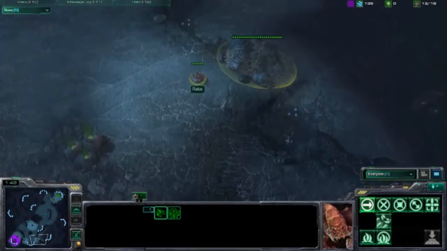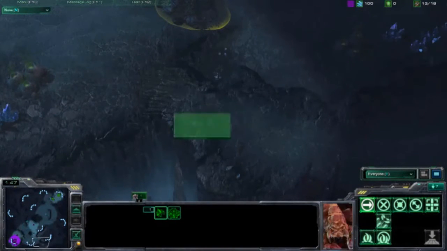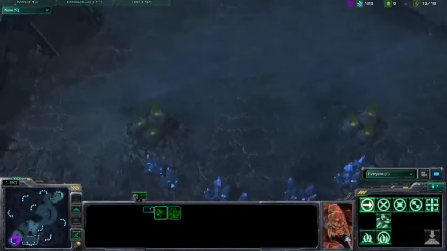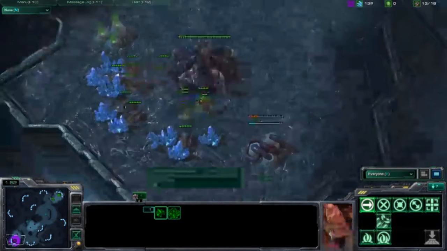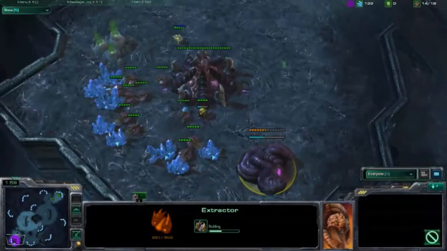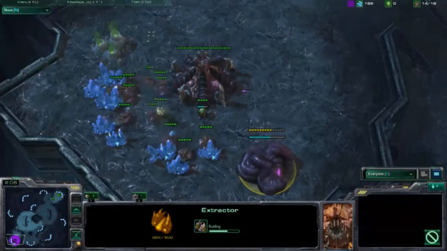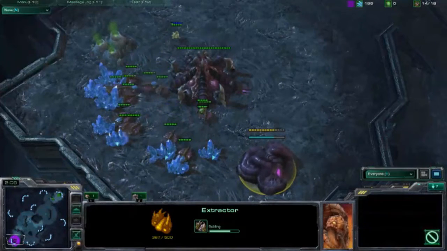You can see here that Rake is actually checking this back path for pylons. A lot of Protoss players will put a pylon back here so they can warp in their units and do some nice harassment early on. We have an extractor before spawning pool here, looking like Rake wants fast speedlings, or he just wants a lot of gas early on for whatever build he's trying to go. But I'm going to take a guess and say he's probably going to go for a speedling build based on that gas.